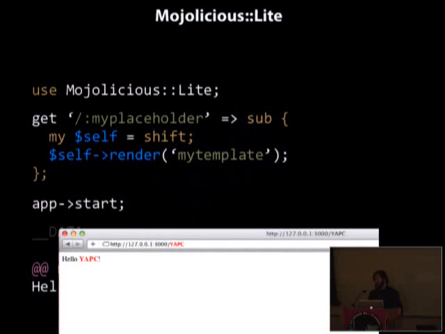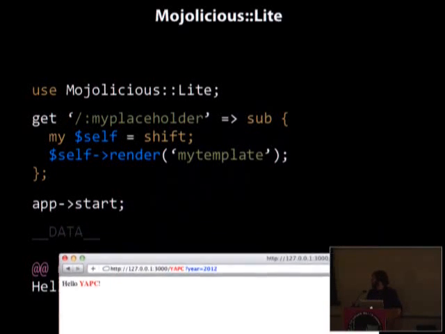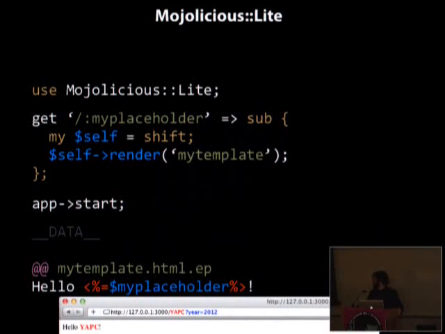We can also pass a parameter. So in this case, year. And then we can use that in the template. Use it in the template. There you go. Very simple. Not hard to understand at all. And it would show up in the template just like that, just as you would expect.